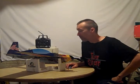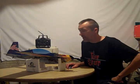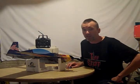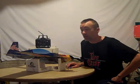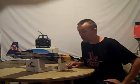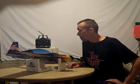It works really well. Also, the directions specifically say to use CA glue. I did not use CA glue. I used mostly epoxy, 5-minute epoxy. I just like that better. It's just a preference, so you do what you want, but I like the epoxy. It seems to hold up better with this particular plane anyways.